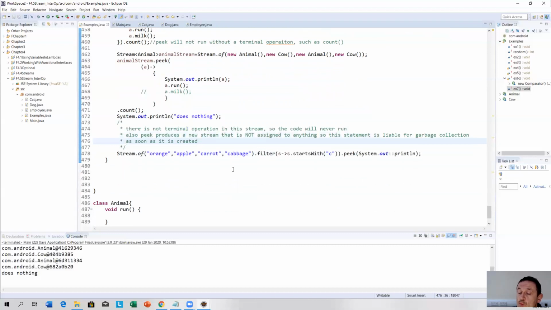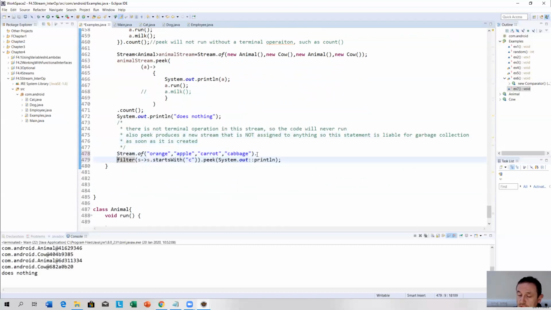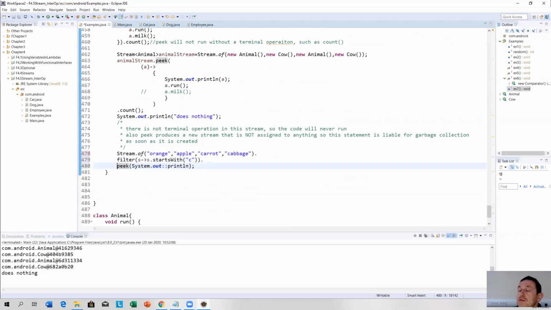Now you can write it over one line, but it's probably easier to write it over several lines. That's the creation part. That's an intermediate operation, and this is also an intermediate operation.